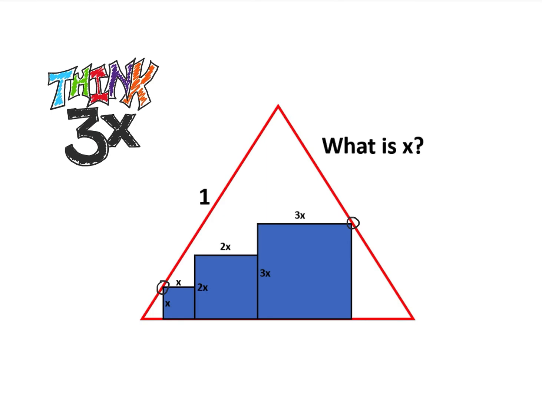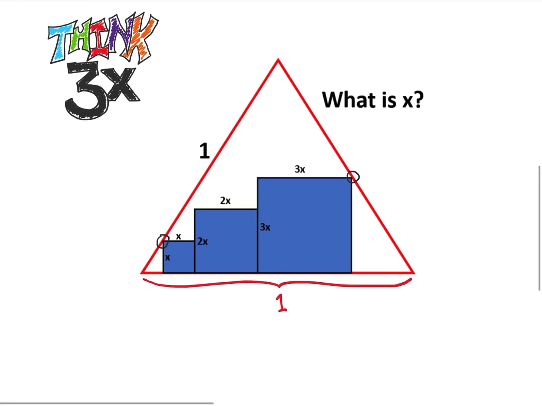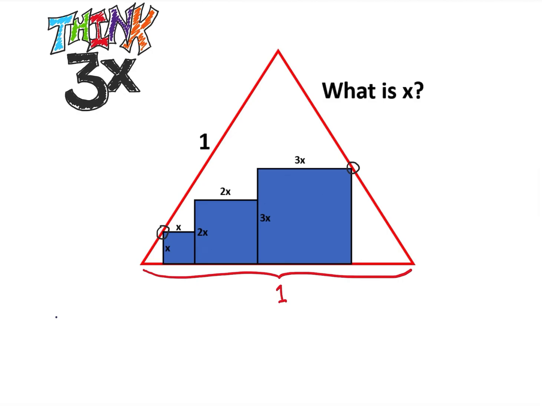So the first thing I'm going to do is I'm going to look at this bottom side here, and I know that since this is an equilateral triangle, my side length down here is going to be 1. So what does that mean? That means that 1 is going to be equal to whatever this guy is. So I'll name him A, and I'll name this guy B. So A plus x plus 2x plus 3x plus B. So I can kind of simplify that just a little bit to get A plus B plus 6x.